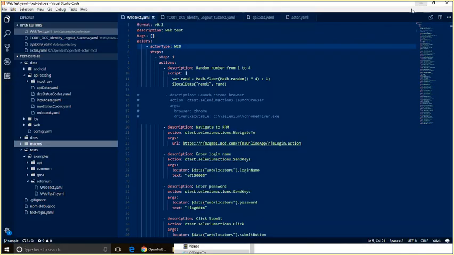Okay. Another question would be, was this tool used for a high number of test cases, like, I don't know, 500 test cases?